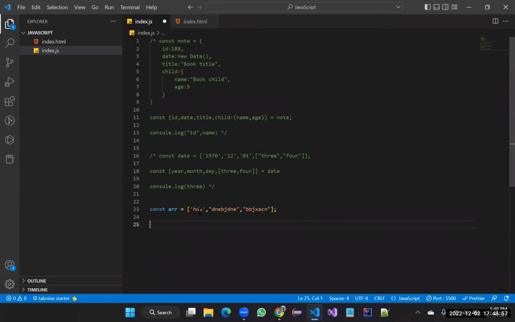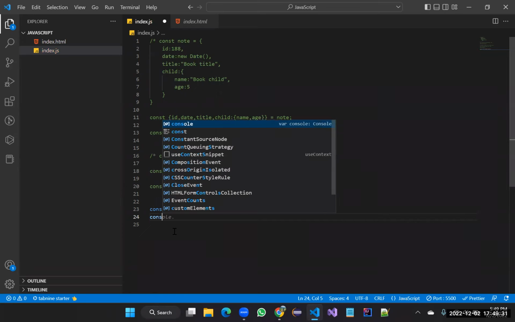So spread syntax is used to copy all the items without using the reference. It is denoted by 3 dots, like dot, dot, dot. Dot, dot, dot is used to access all the elements in an array or in an object without having the actual reference. So for example, in the previous methods, we have used Object.assign and Object.create. Those will create the objects, but they will refer to that particular object's reference. But if you don't want the reference to that particular object in future, you can copy all the values by using the spread operator.